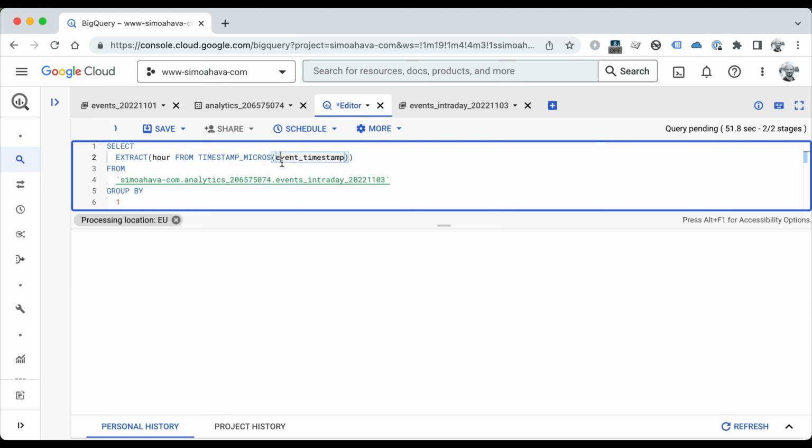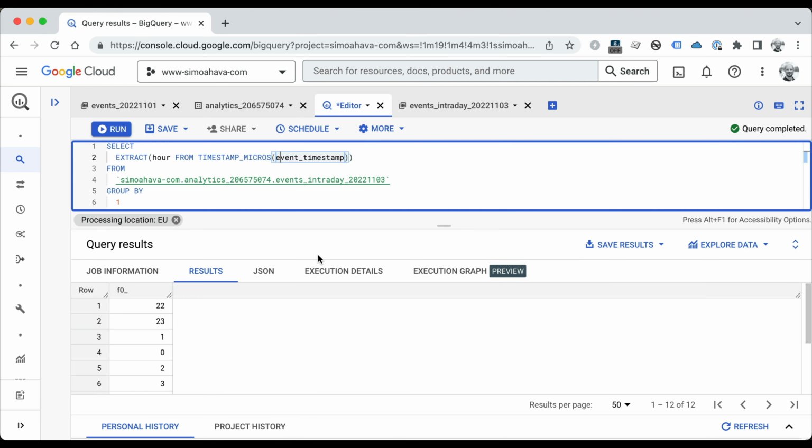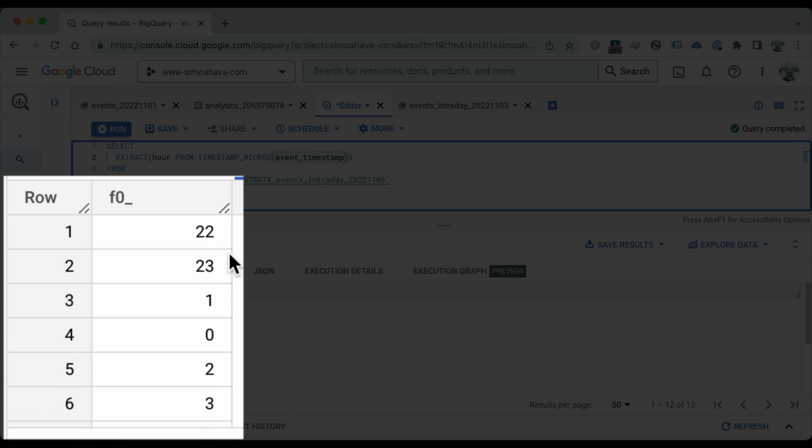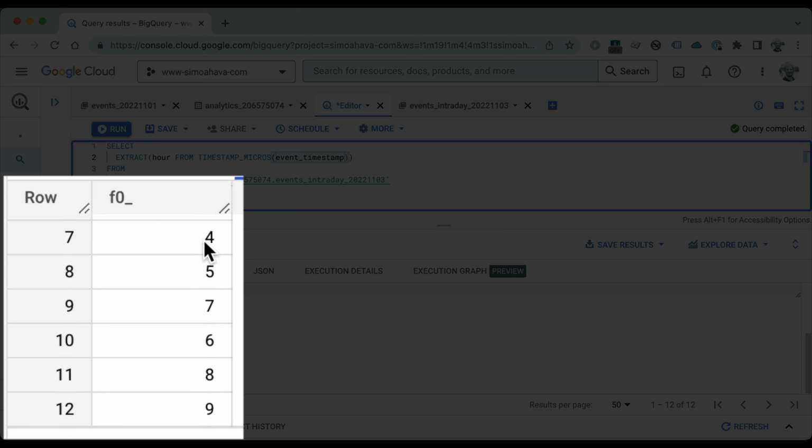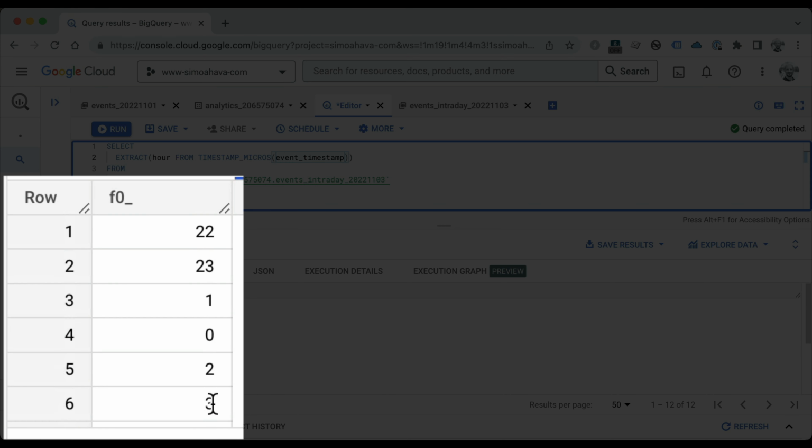So let's see what hours have been sending data to the intraday table. Intraday data should be almost immediate. There might be a delta of some seconds, but you should see almost real-time data in it. So when I build a list of all the hours that are included in the intraday, I don't see 11 a.m. here. 9 is the latest, although there are also 10 p.m. and 11 p.m. for some reason.